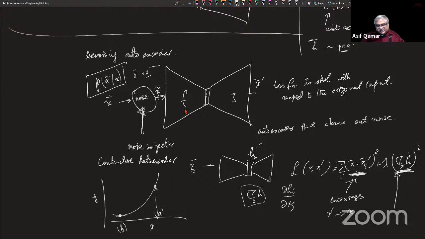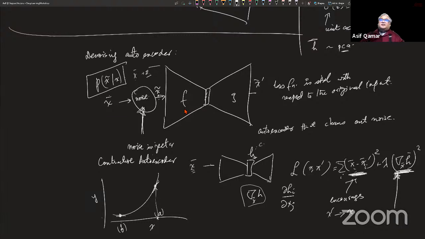The derivative is small. Whereas here, the rate of change is very high. Small changes in x will lead to a big change in y. So it's very sensitive to the input, right? So that is what it is. Derivatives can also be thought of as measures of sensitivity. And what you're basically saying is, let's add a penalty term such that the hidden representation, the latent representation, is not so sensitive to the input.